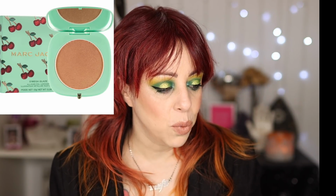And to be honest, it was really, really beautiful, but it was very bronzy gold, which would be great for an eyeshadow, but on my skin tone as a highlighter, it was just too much. And I genuinely think I just purchased it because of the packaging and the price, which is kind of a wake-up call to me in my low buy year. Like, why would I just spend money on packaging and price rather than the product? Do you know what I mean? And I'm sure we've all done that before.